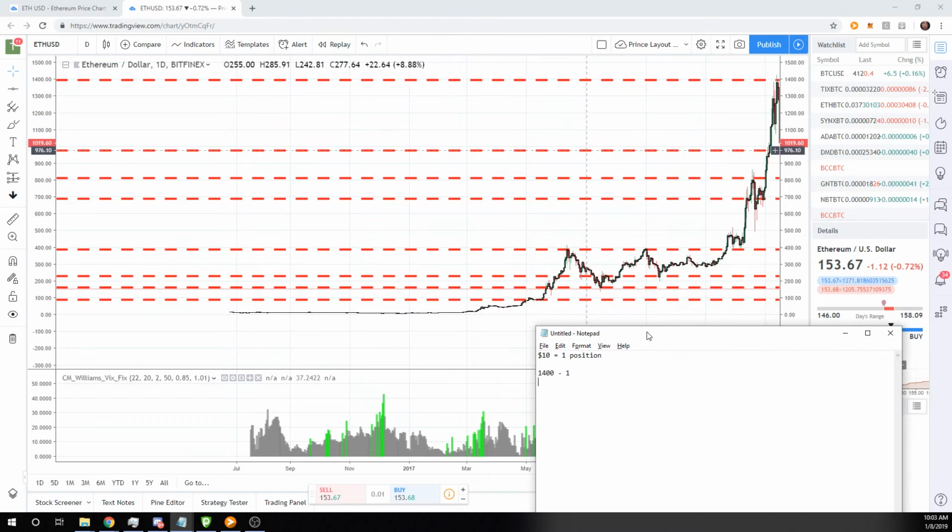Then, let's make the strategy to make us profitable. Obviously, if I buy at $1,400 and it keeps going up, I'm profitable, and I don't really need to strategize for this opportunity. I do to some degree, and we'll talk about that tomorrow, regarding where to sell. But what we're really focusing on right now is where to buy. Okay, so the next place that we would buy, well, that's $980.